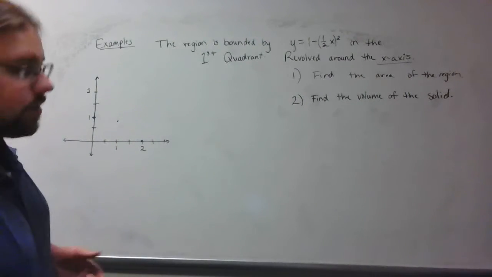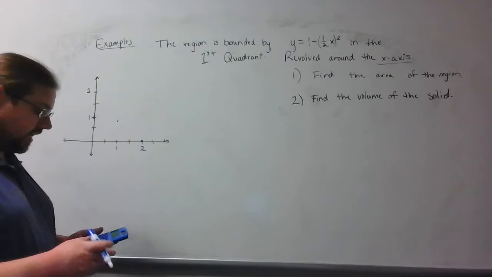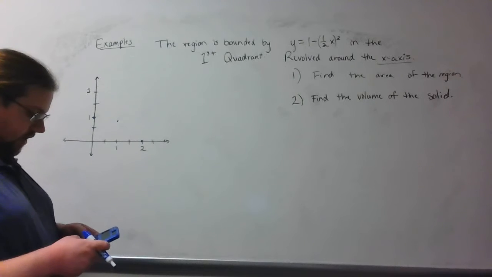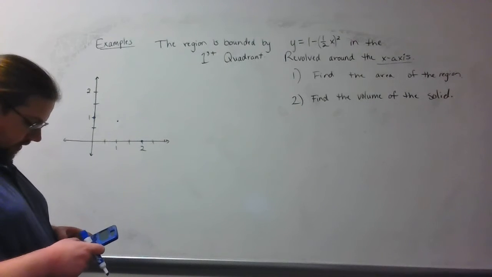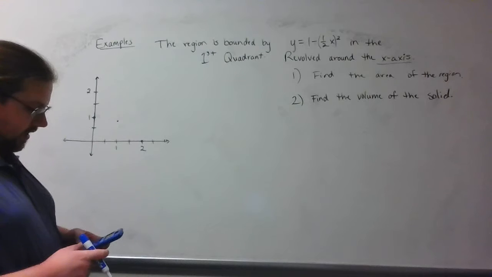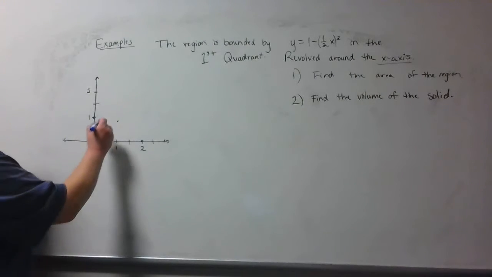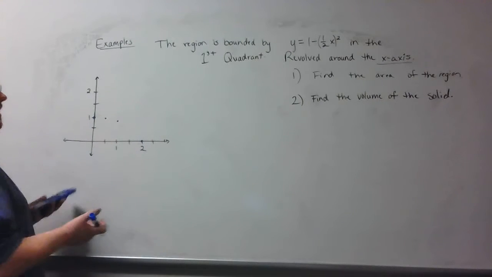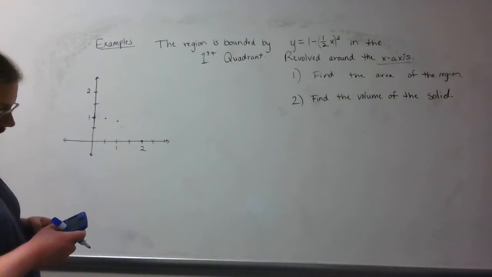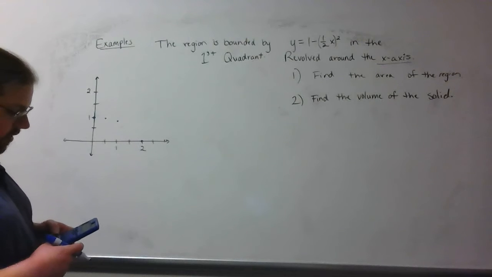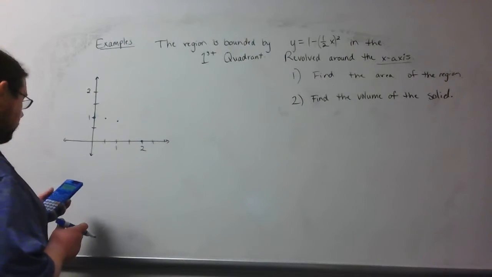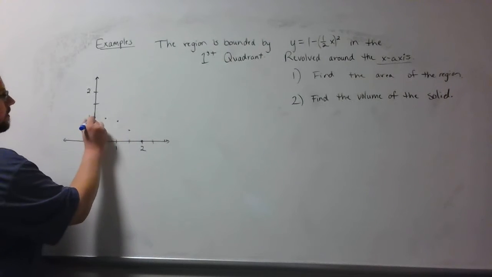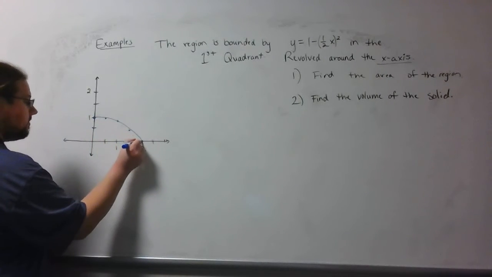Now, if you wanted to, and I would recommend it, I'm going to go ahead and just plug in 0.5 since it's on my graph, just to see where it is. 1 minus (1/2 of 0.5) squared gives me 15 over 16, which is 0.9375. So it's still pretty high up here. It's going to be a pretty wide parabola, and I'll go ahead and plug in 1.5, and I got 7 over 16, which is 0.4375. So it's a little bit under a half. So my parabola is going to look something like this.